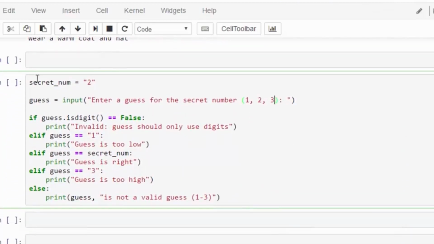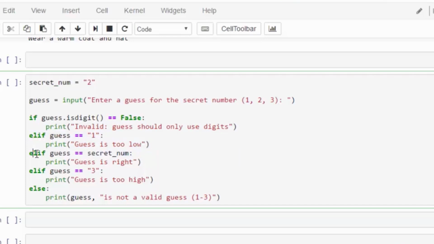The other examples were similar. It just uses the elif statement to see if we are guessing a number properly. So we put in a secret number and then we tell the individuals to guess 1, 2, or 3. If it's not a digit, then we say they need to put in a digit. So this case checks if it's a letter or some other non-digit.